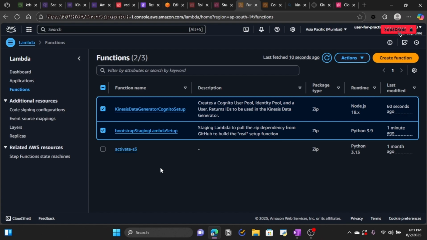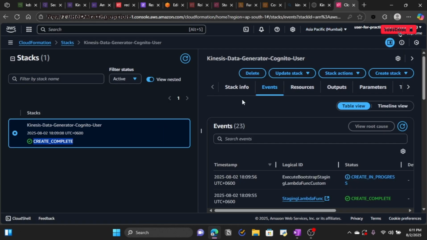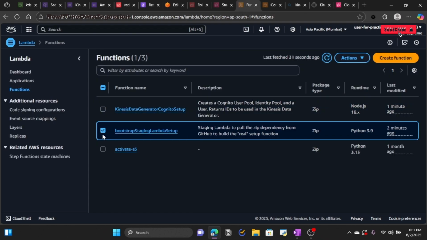If you want to create the stack again for practice, delete these two first, then delete the already created stack, and then do the process again. Only then it will work. Other than that, you will see some errors. We don't want to delete or do it a second time, so we are not going to do this.